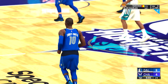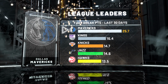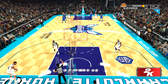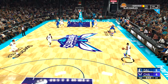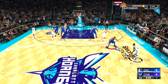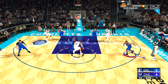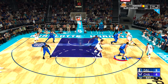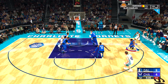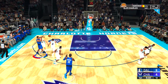While we have the chance, we'd like to reveal the list of the past month's best fast break teams in the NBA. The Mavericks, number 1. They've been playing an exciting brand of basketball during that time. I mean, taking every chance to get out in the open floor. And here is Graham. A 23-point game for him in the win against Houston. And even if you took away his points, he was still an offensive force because of his passing. His assist numbers were tremendous. Boy, a really tough quarter for this guy. Just struggling to make shots right now.